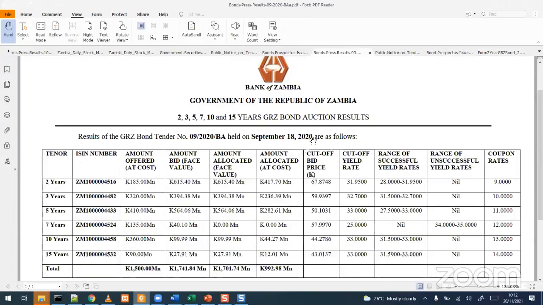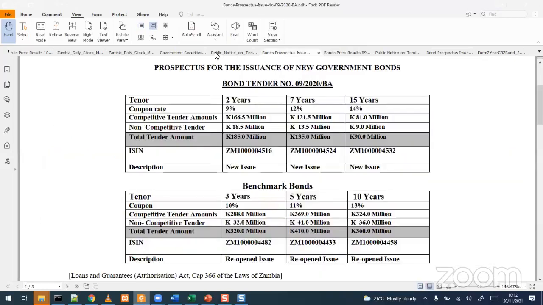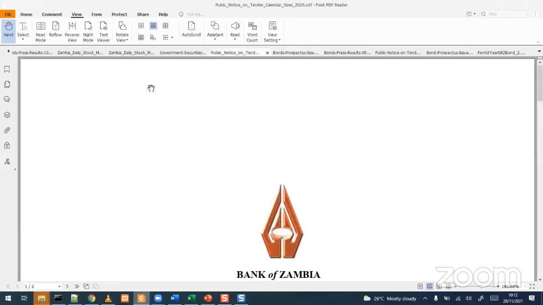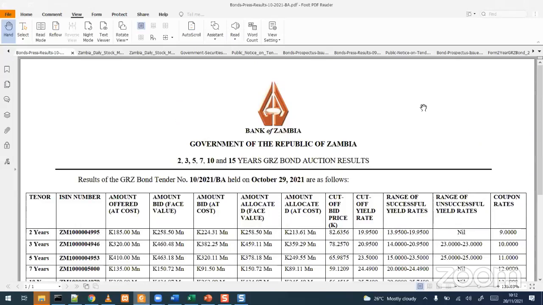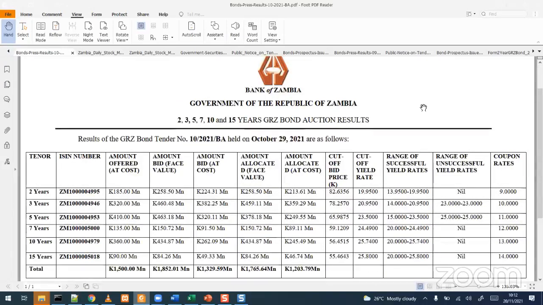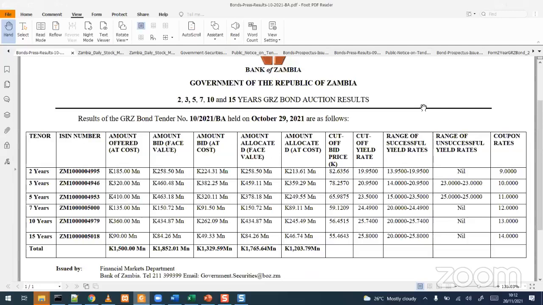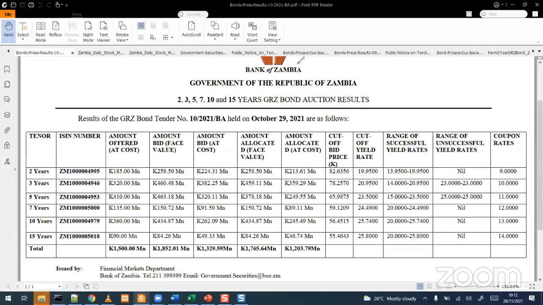So that's the issuance. This is 2020. Nope. So where is that one? I know I have it somewhere. So yes, this is it. So this is what results look like. These are the bond tender results after the auction happens. Now, looking at this document, there are a few things that are important, but the most important column here is the following. This column that says cut off bid price. This is the most important column, and I think I'll get back to this sheet in a moment, but let's move on for now. I'll explain why the bid price is important.